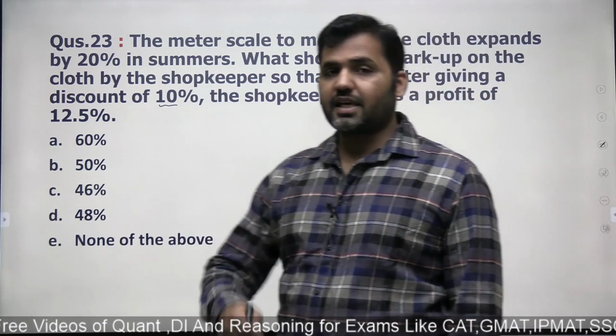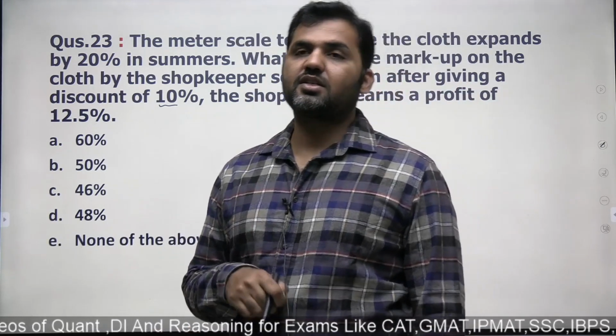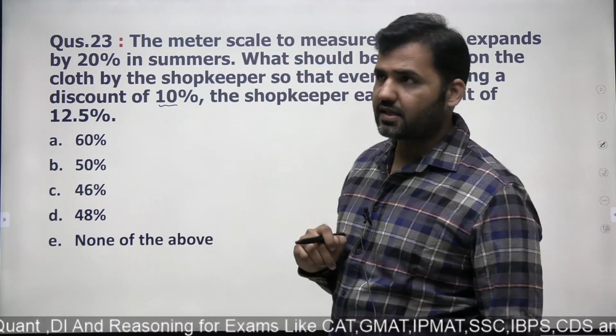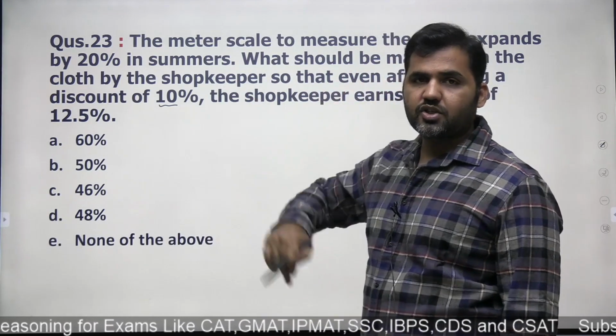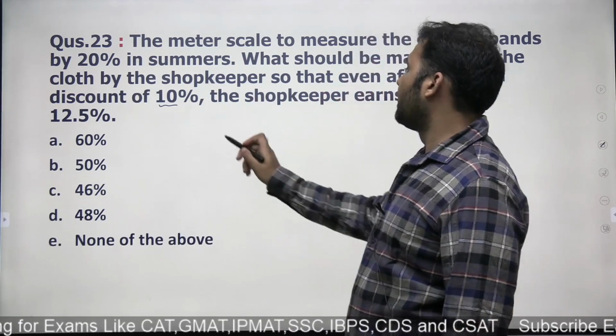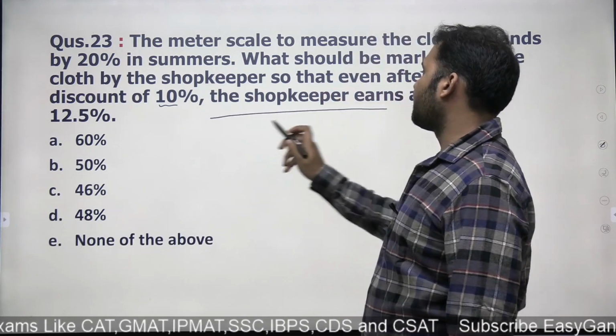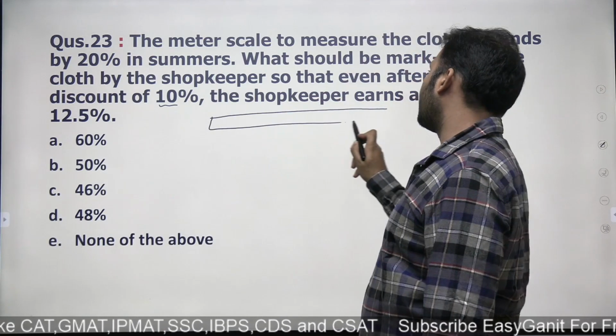How do we count profit percentage or loss percentage from meter scale extension? Let me give you this concept. I have seen a lot of students making mistakes in questions of meter scale extension. See this. What is the meaning of meter scale extension? Is it a profit making event or a loss making event for the shopkeeper?